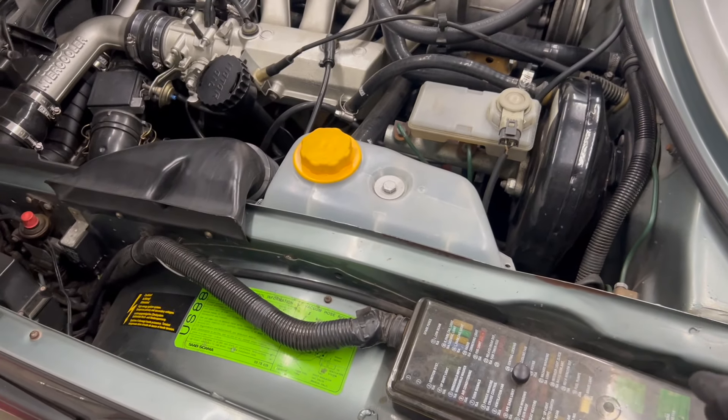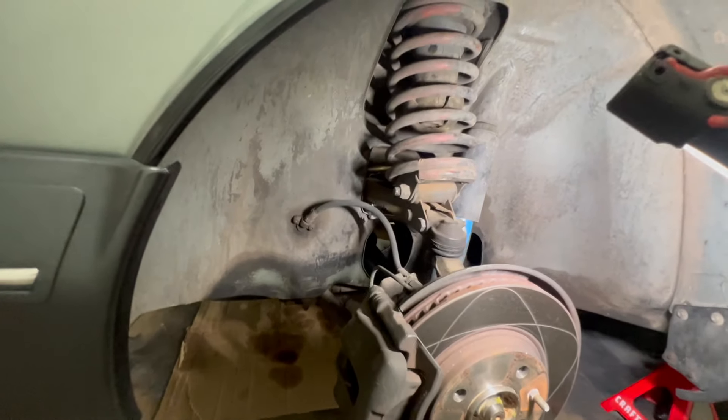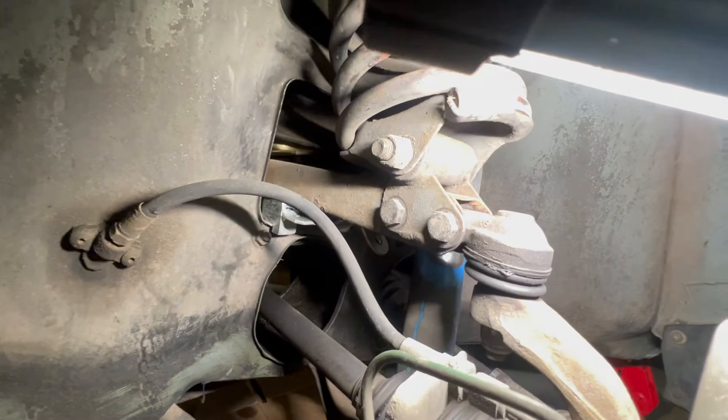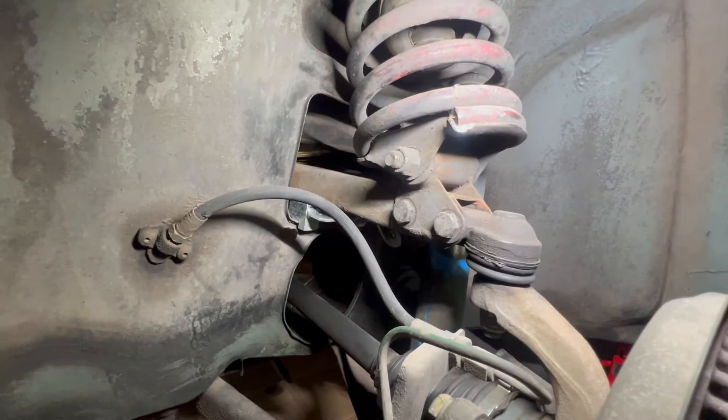If your car is running factory shocks like mine, there will be two locking washers on top of each other right down in there. Essentially you've got to spin the first one off, then you can get to the second. Having the weight of the car on the shock should prevent it from spinning. With the wheel off, you can see that the spring and shock are actually separate from each other — attached to the bottom of the spring and the top of the upper control arm. You can also see our suspension tool is now in place holding that control arm up.